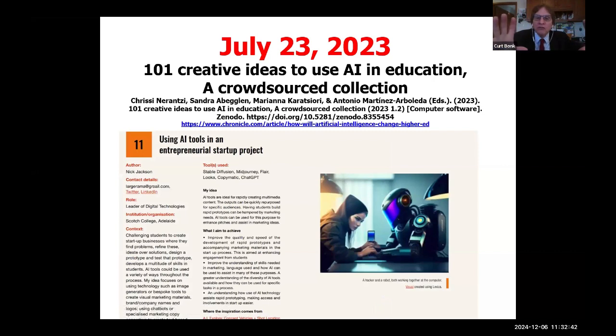So, I don't do justice to this when I put this up here, but the first one, number 11 in the book, is how to use AI tools for an entrepreneurial startup. For instance, creating a marketing plan or marketing related materials that students would then utilize those prototypes and expand on them and use them for other means, right? So it provides an extra person, if you will, or extra resource, for your entrepreneurial startup in maybe a business class, or in a computer science class that is a final project.